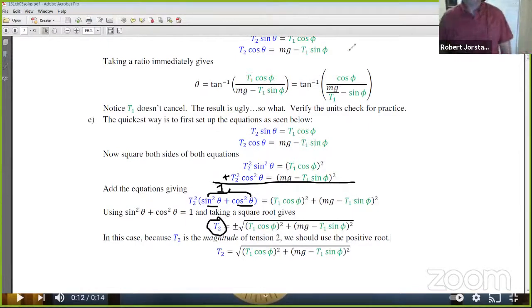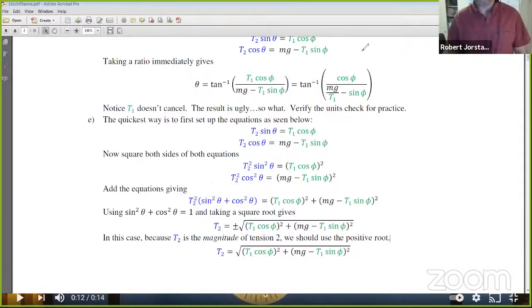And so at this point, that's just boring math. All right, the fact of the matter is, I'm trying to show you, whoops, let me get me on the screen. These are standard physics tricks. We saw them in the relative velocity problems. There was some similar math up there. And so all the time, you're going to get this type of trick where you have to take a ratio and you get the force dropping out and you can figure out the angle, or you could square the two components and add them together and then you get the force magnitude without the angle. This is so common, I wanted to show you both of those tricks.